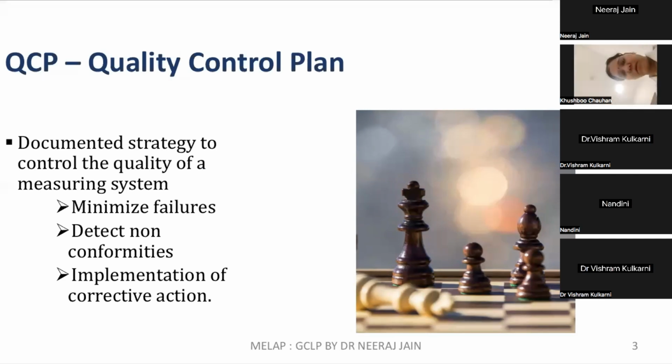What is the purpose? Why shall we have a quality control plan? A documented strategy, where you are developing a procedure for your IQC and your EQAS, because we want to detect an error in our analytical system before it is detected in the patient sample. We want to minimize failures. If something is not within acceptable limits, we detect that, carry out root cause analysis, implement appropriate action, and then monitor that action for its effectiveness.